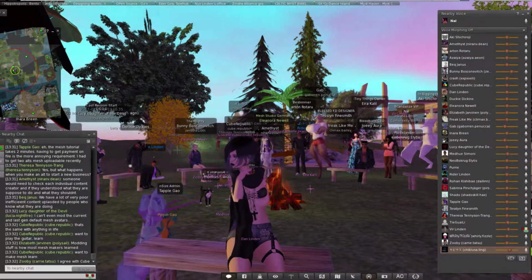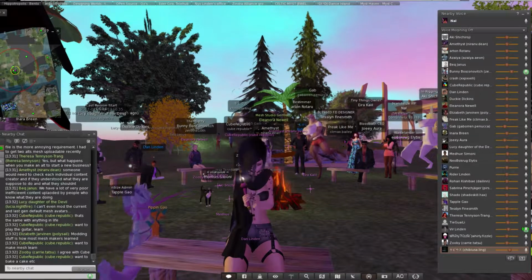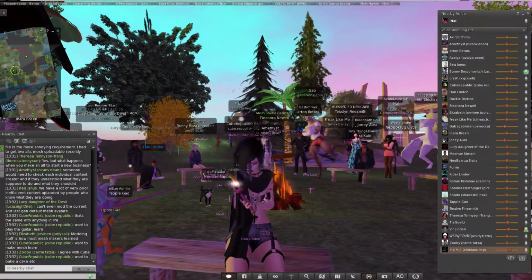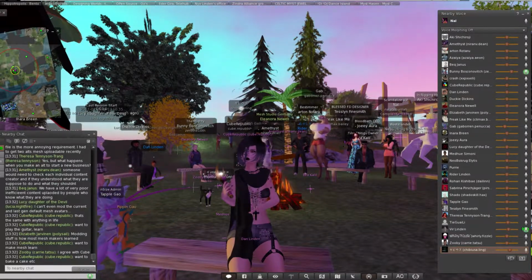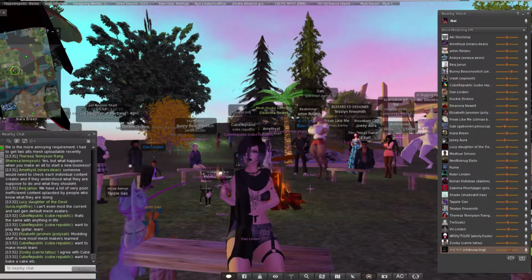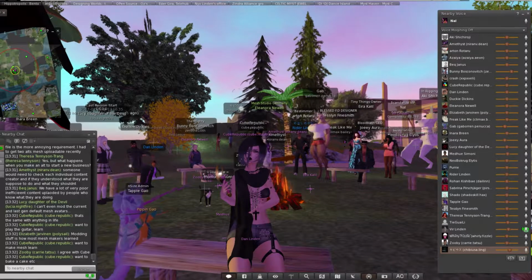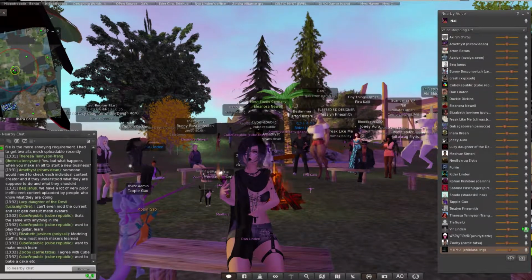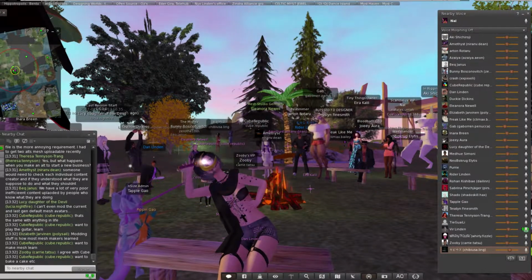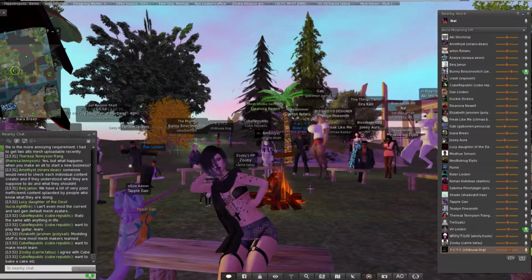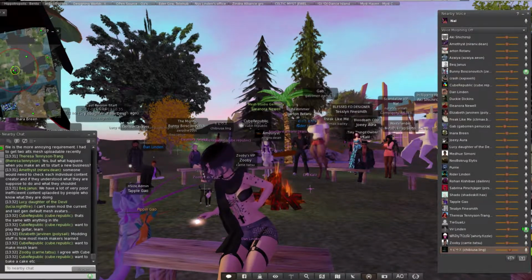How much does it really buy you to have a mesh object that's mod? I mean, it's basically just an ID that points to this blob of data that has a bunch of triangles and stuff in it. It's not like it lets you actually go in and edit all the individual triangles.